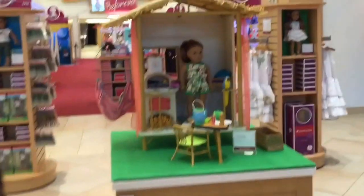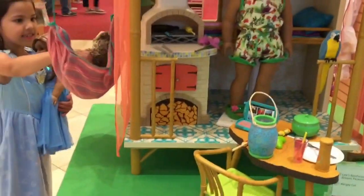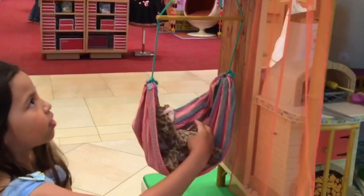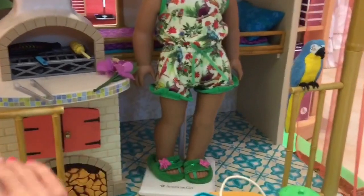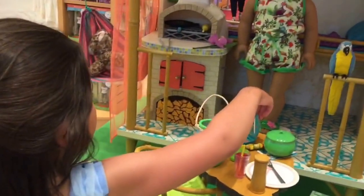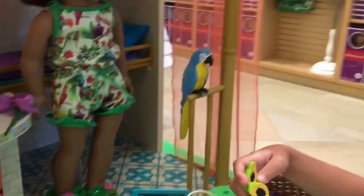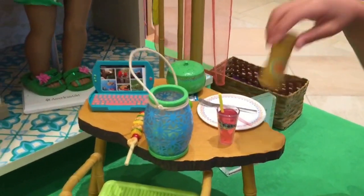The beach dress — isn't it cool? But on this side it has the same thing. Lucia, look at this — Leah's hat. Right over here, that's the hammer and a little swing for the little animal she comes with. That's her laptop — it can come off and become a tablet. And then this can come off from the fake water right here. She looks like she's watching animal shows, or you can do it on the computer. Look, she has a parrot. That's her fruit — that's a papaya. And here's a little cup. Isn't that cool?